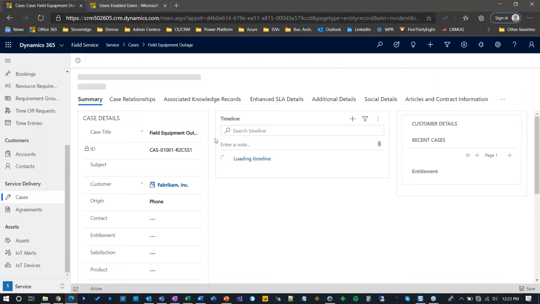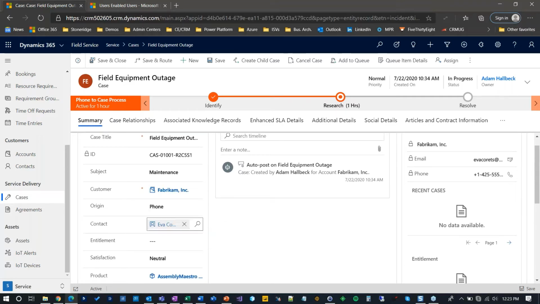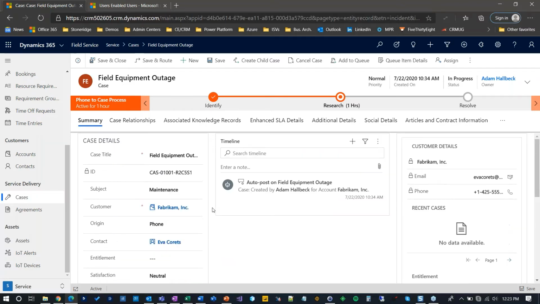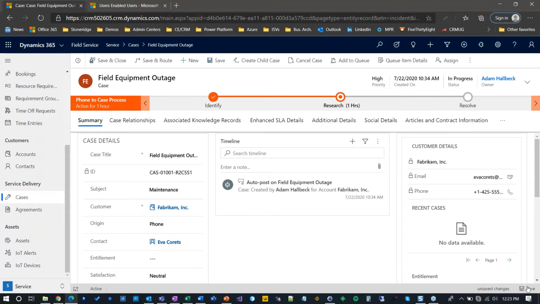So when we field that information, when we feel, hey, this is something that we need to spin up an on-site engagement for, just some information here. On the left-hand side, we've got general case details and some high-level information. Because this is a production issue, I'm actually going to set that priority to high, because this is impacting our production line. So I'll set that to high and quick save it here. But here we have our general information of the case. Now, I'm not going to break down cases in Dynamics 365 today at a very detailed level. Just know that, generally speaking, for field service, this is the main intake record type.